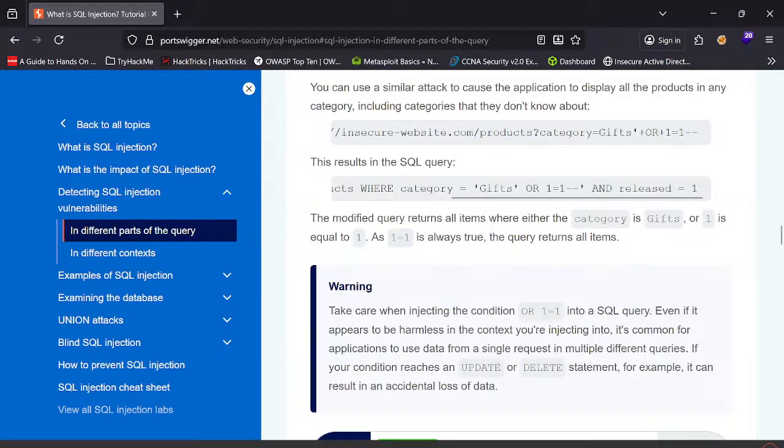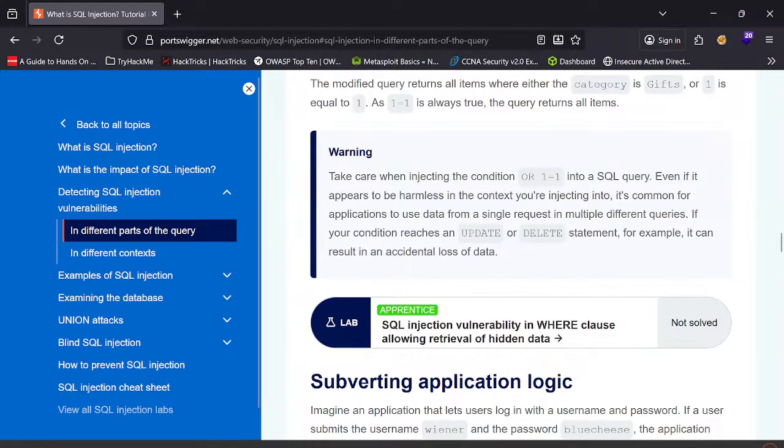The modified query returns all items where either the category is Gifts or 1 is equal to 1. As 1=1 is always true, the query returns all items.